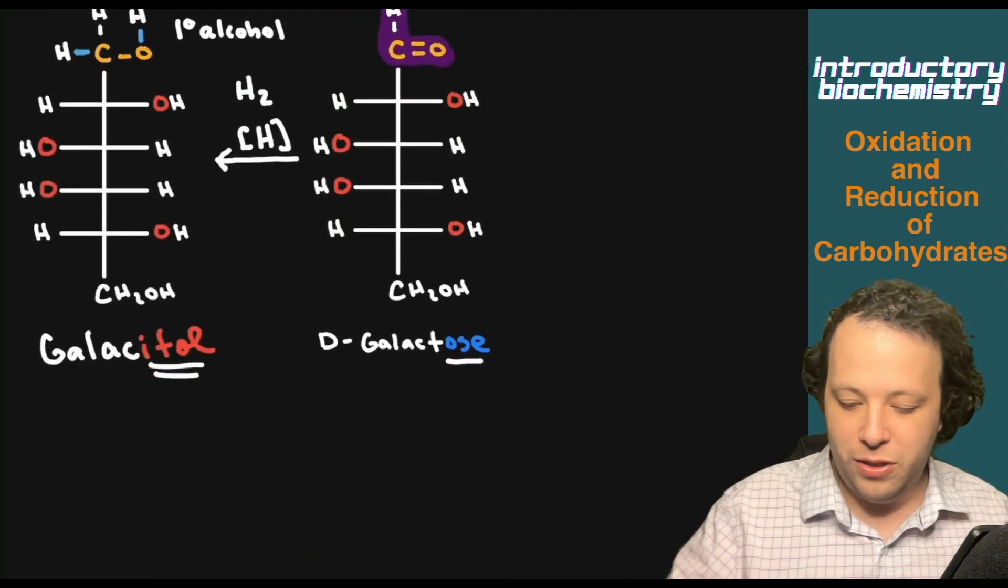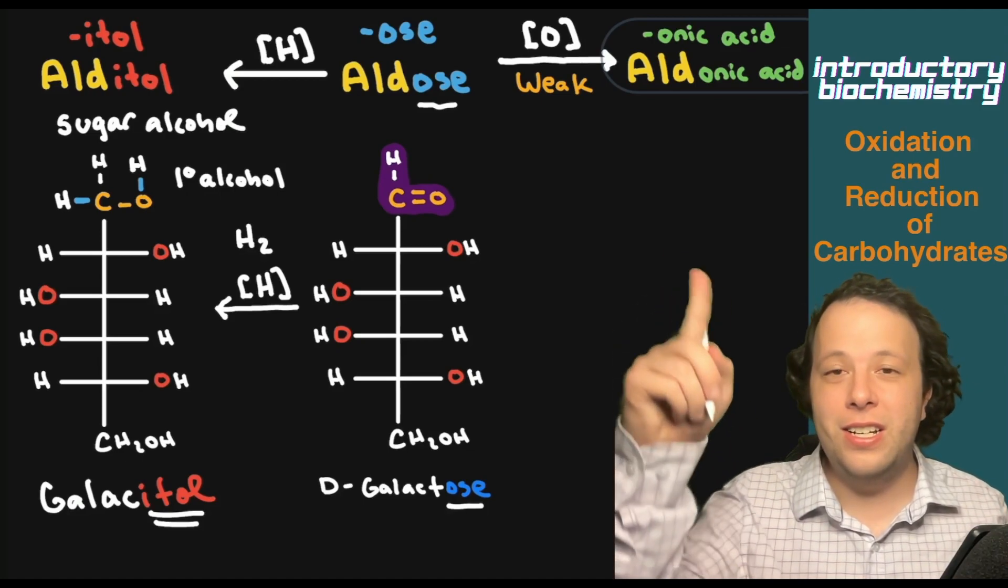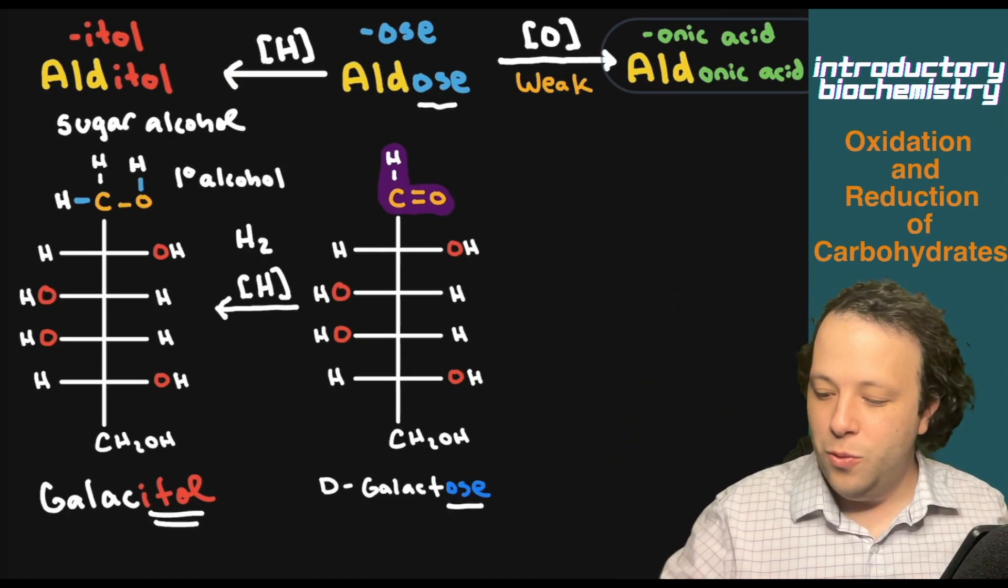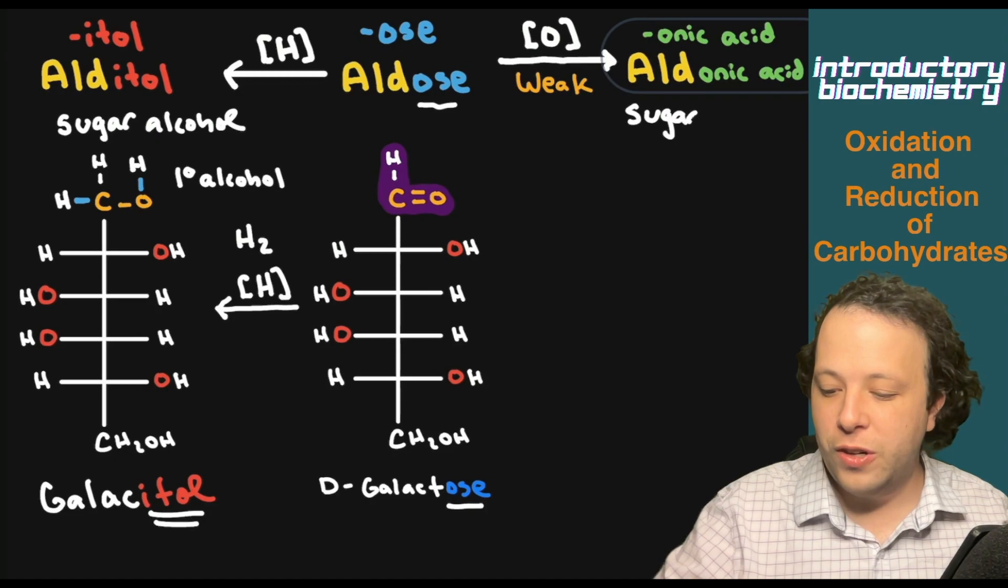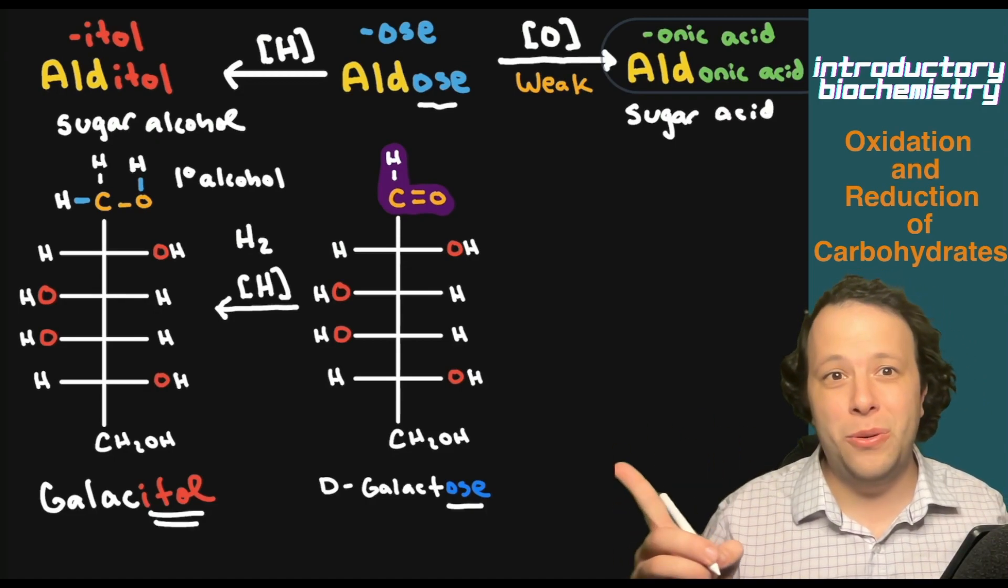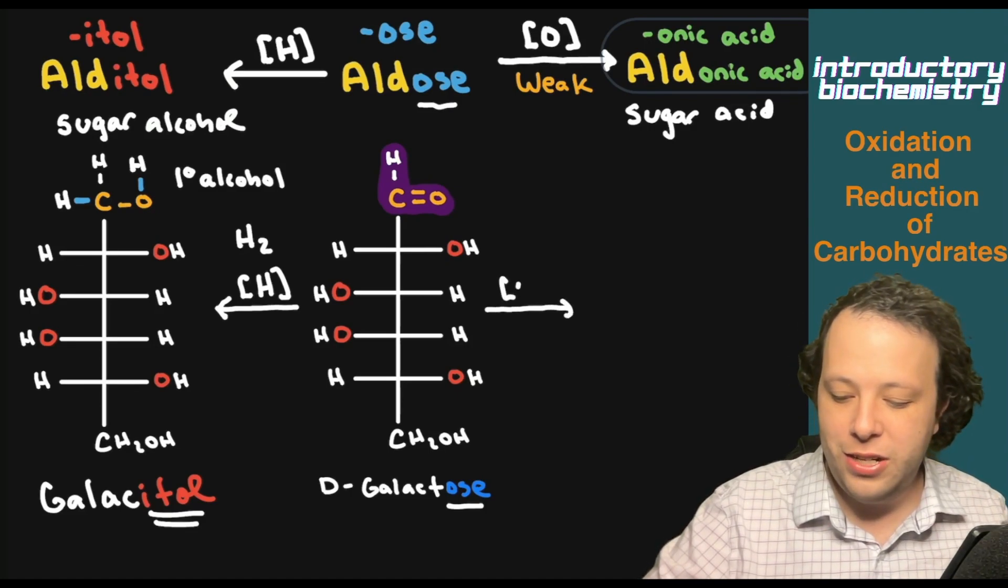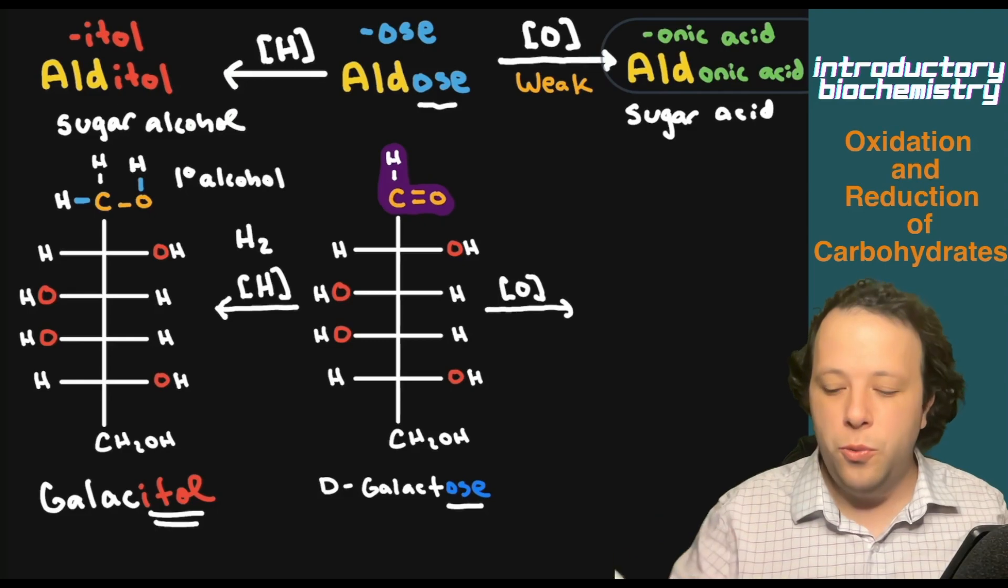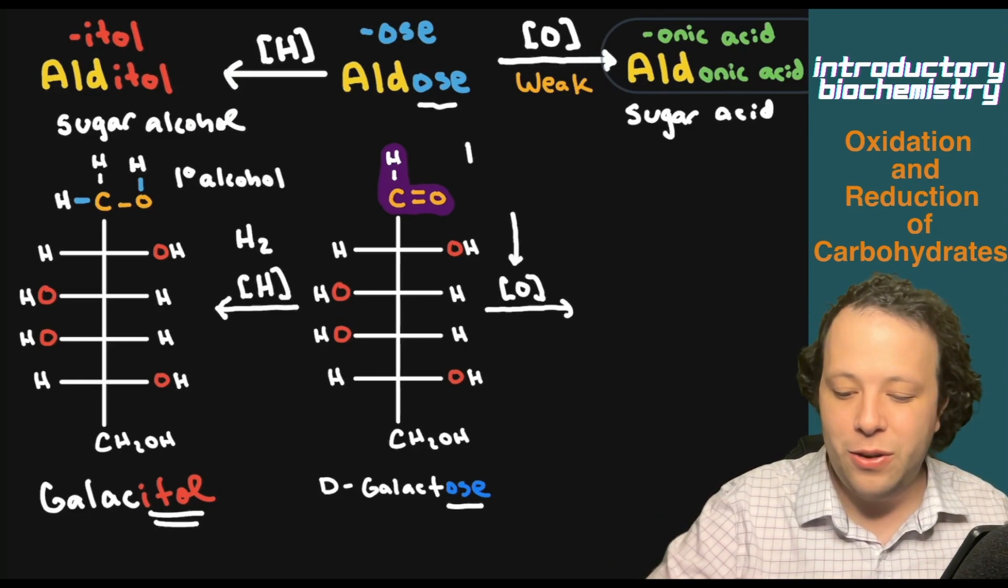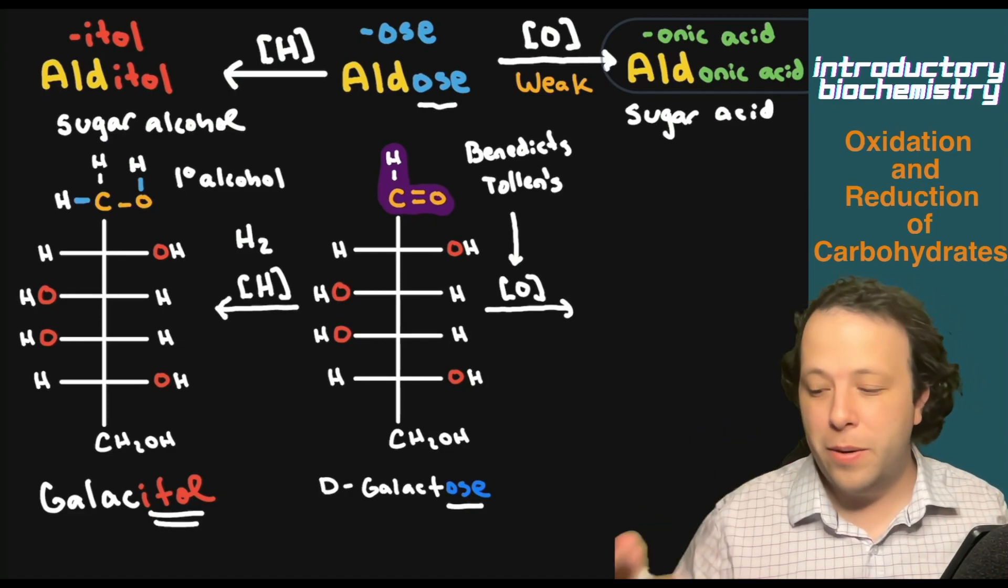What about if I want to go through oxidation? With this, we can go through weak oxidation and we can form aldonic acid. When you go oxidation, you're adding oxygens, which is going to make a sugar acid instead. So sugar acid if you go one way, sugar alcohol if you go the other. When we see this oxidation process, this is known as a weak oxidation. Weak oxidation typically, in a lab setting, is if you're adding Benedict's reagent or Tollens reagent. It's all about just changing an aldehyde to a carboxylic acid.